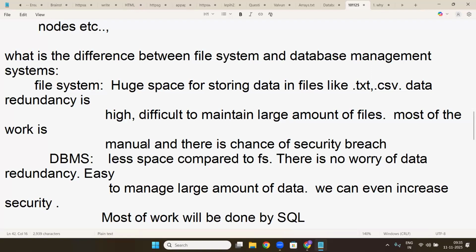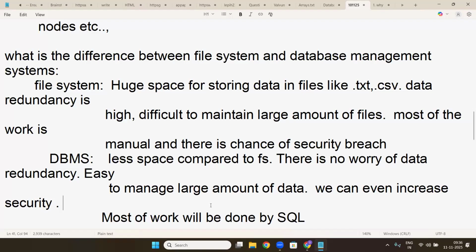But when you go to database management systems, it is very simple. It will take very little space. All you do is create a table and store it. Also, there is no redundancy. That means if another user comes into the table again, you will find it easily. Most of the work is done by SQL only. Person need not go to that particular year, month, date, then Prasad. Now, if I write a query, select details from a particular date, SQL will automatically give it.